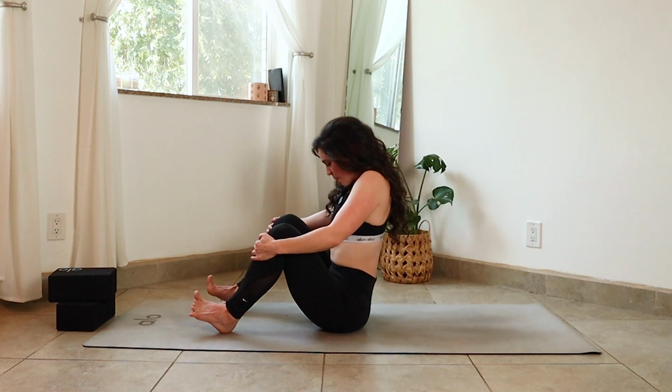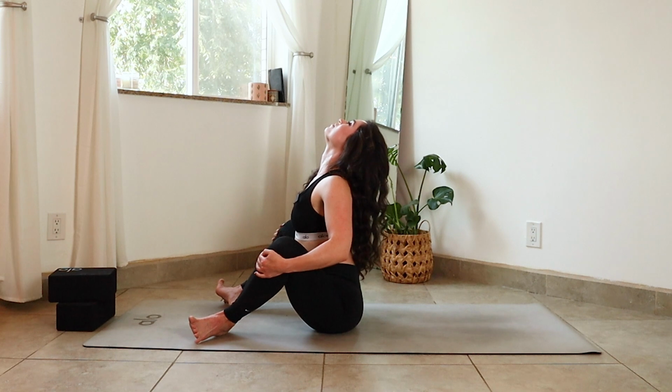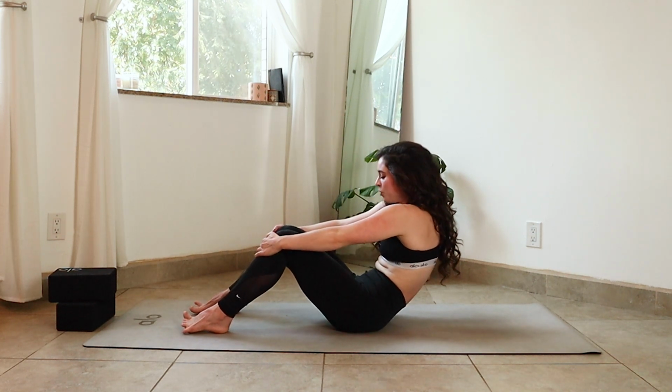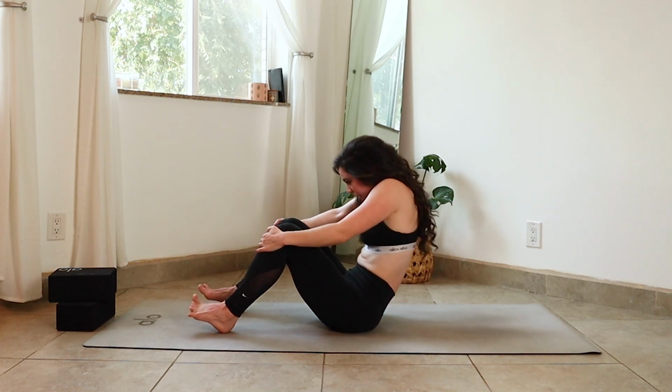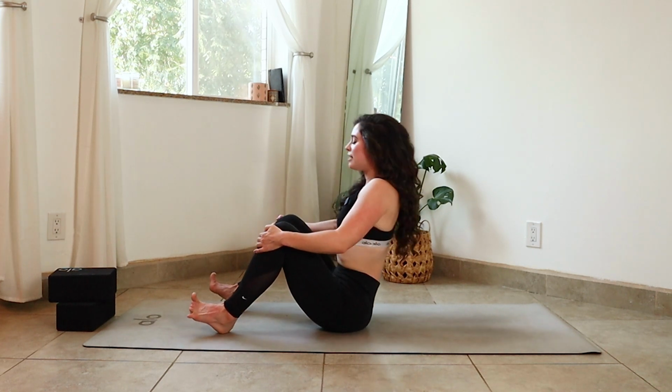Next, inhale brings you back into an arched pose. Knees wide, lift your heart, lift your eyes. Breathing out, round and curl. Pull back on your shins to create a little more space in your back body. One more inhale, lift up. And with your exhale, round in.